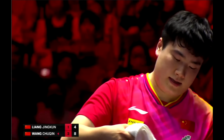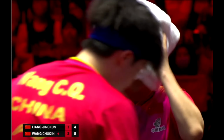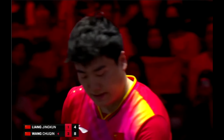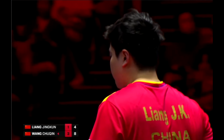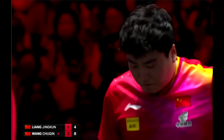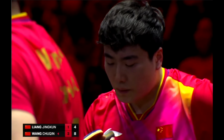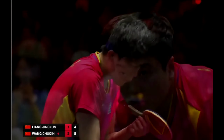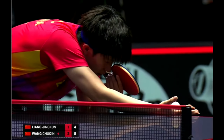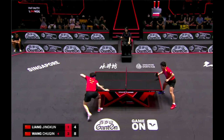Again, if you're newer to table tennis, a push is an underspin shot from inside the table. Typically a shorter racket motion. If you ever meet a trash talker, that's the best shot to use, a heavy push. Most people that are talking trash don't know how to keep that out of the net. But right now, out of the second towel break, a 4-point lead for the man with the serves.